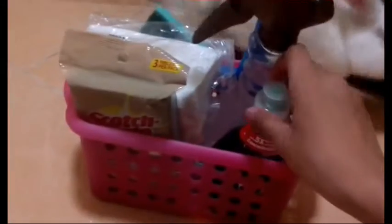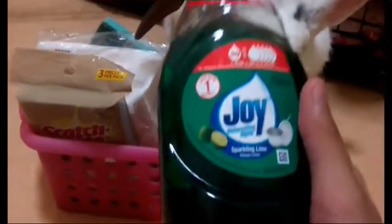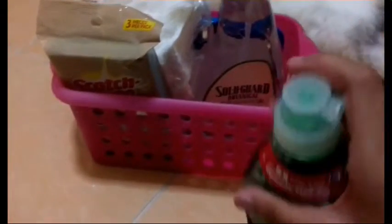So the first thing I want to show you is this dishwashing liquid by the brand Joy. I love this product so much. I couldn't live without this product. It works so well for the bowls, the litter box, and other things.